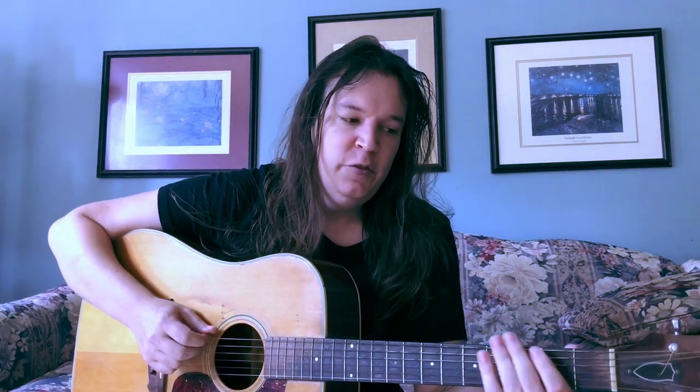So, in the key of E major, normally when we talk about being in a key, that means that all the notes we hear and all the chords we hear are built on the notes in the scale of that key. So, in E major, it's based on the E major scale. So every note that's sung or is in the chord will be from those notes. That's E, F sharp, G sharp, A, B, C sharp, D sharp, and E again. And then all the chords accordingly are built on those notes.